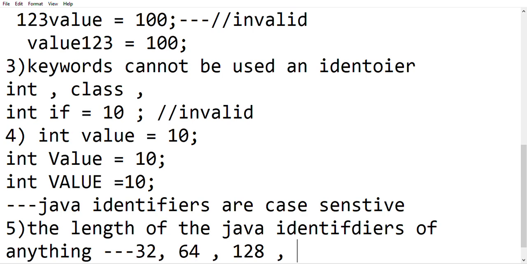But it's not recommended because it's not a good programming practice, as you'll get compatibility errors and readability issues, and it creates confusions internally. Okay, so that's why it is not recommended, but it's valid.